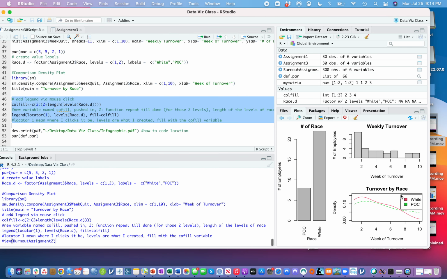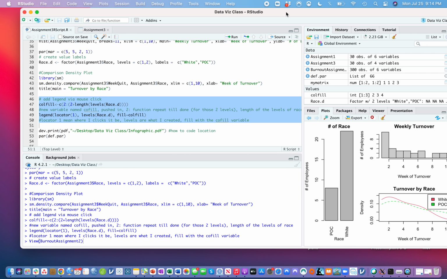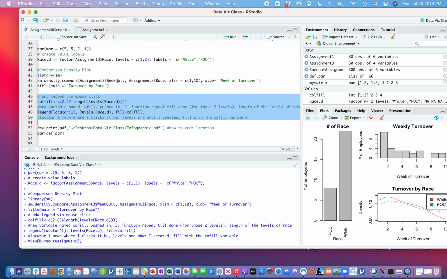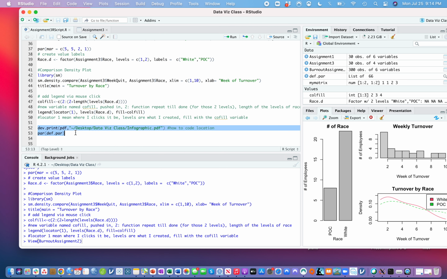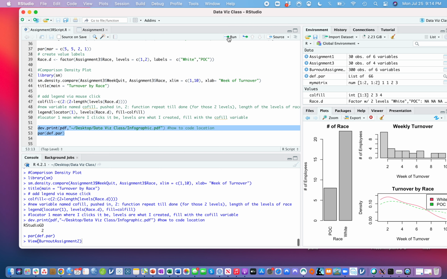I'm gonna go here. I think I need to go a little bit more to the left and up on the actual thing, but it's fine for now. And then dev.print right here. So I'm running that. So what this does, dev.print, open parentheses PDF. So I'm telling it that I want to print this image into a PDF. That's what this means. Dev.print is basically what we're calling, hey, I want you to print this image. Open parentheses PDF, comma. That means I want you to print it into a PDF.